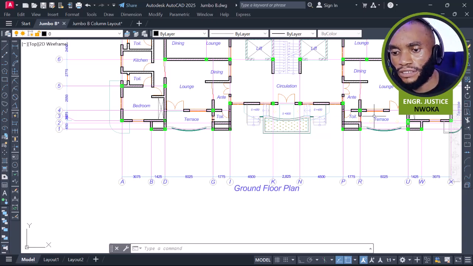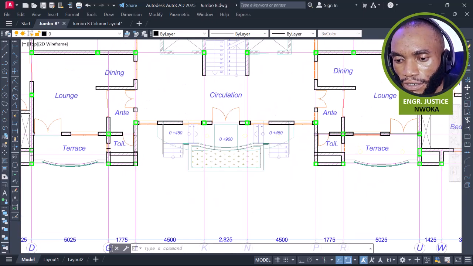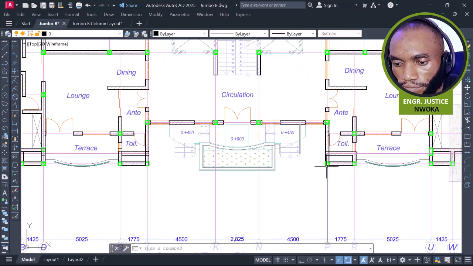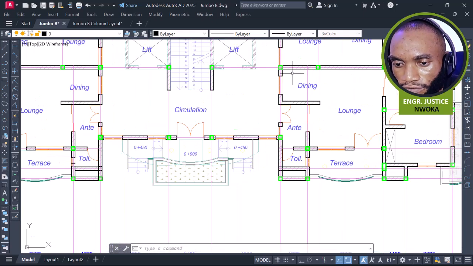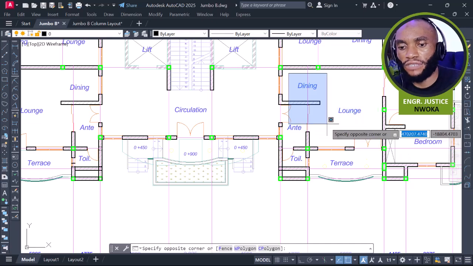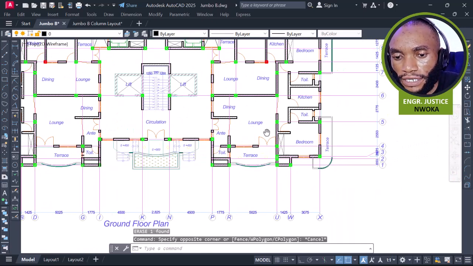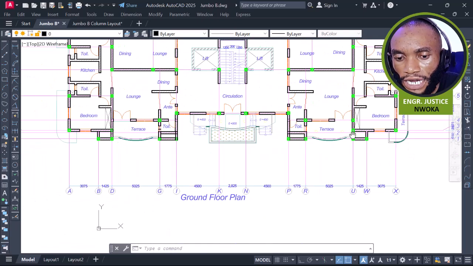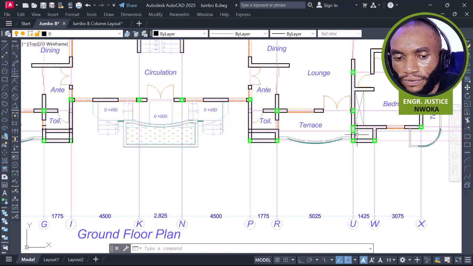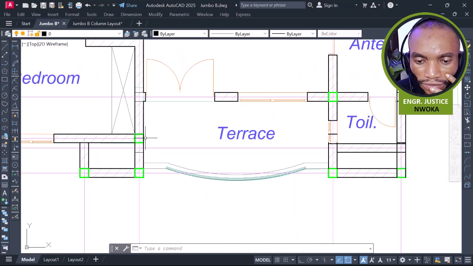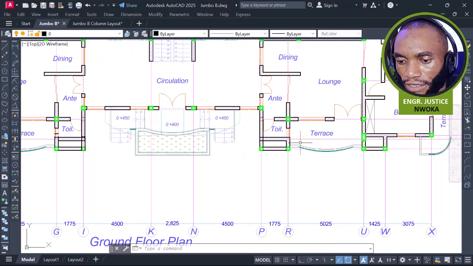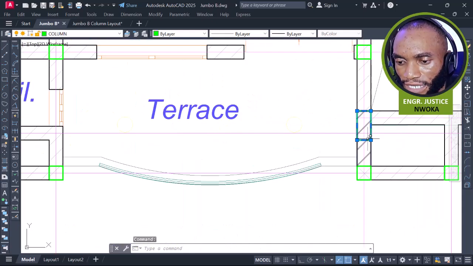Let me see again. Yes, this stops here. This beam goes directly to this place, and then this beam goes directly to this place. No, it stops here. So I have this contained as one panel. Okay, that's fine. And then again, this is okay for me. There is no need for this here. I don't really know why. Okay, this is okay. So there will be need for this as it is the last end of the wall.